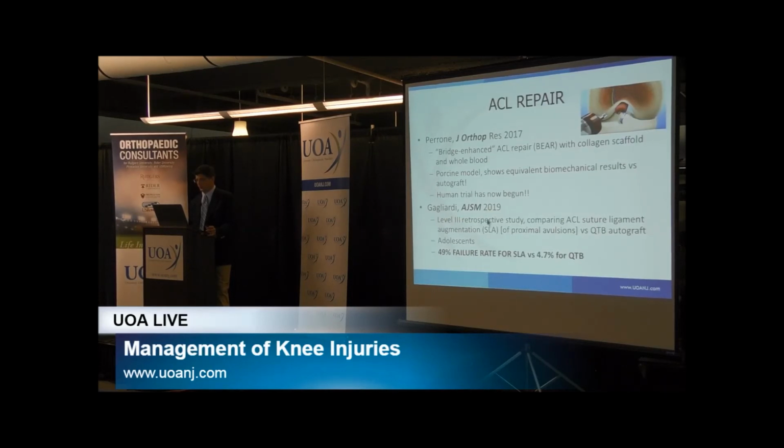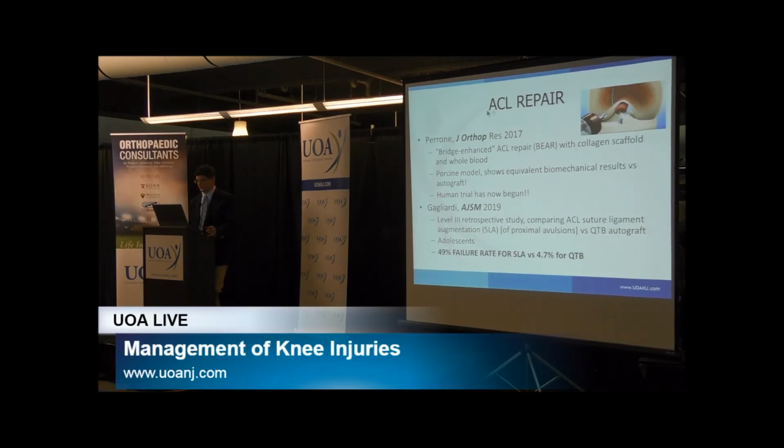However, we still don't have great data to say that we should do this. As a matter of fact, this study from this year, a level 3 study where the ACL avulsions were repaired compared to quadriceps autograft. Once again, almost a 50% failure rate for repair versus more standard failure rate for an ACL reconstruction.